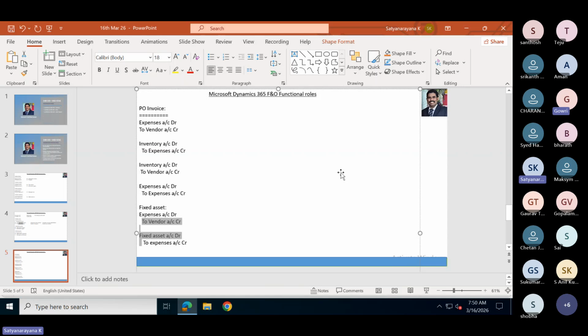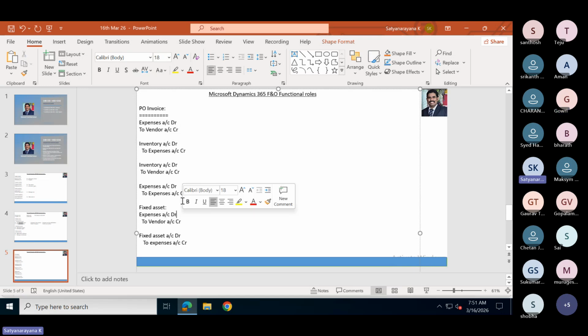I understood that, Satya, right? So now what is your opinion? Satya, if you want to continue, I'll continue. If not, I'll drop. There is no issue in this. The only concern I raised is, in the invoice, can't I use fixed asset? Invoice is converted into fixed asset. You are purchasing fixed asset, am I right? Then where did the expense come in? It is fixed asset, right? That's what I'm saying.